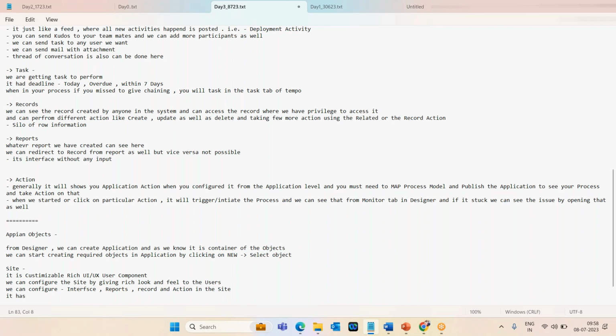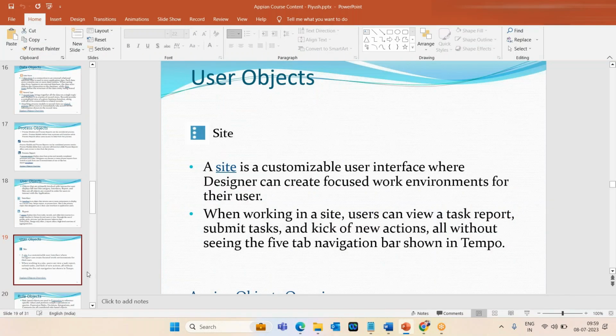It has only 5 pages, but we can configure anything in those 5 pages. When I'm saying anything, if I want to display only 2 actions, I'm good. I can display the 2 actions. If I would like to go with 3 reports and 2 records, we can do that. Okay, so that is what the site is.